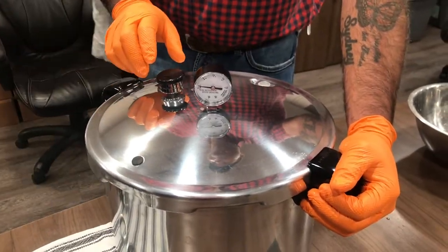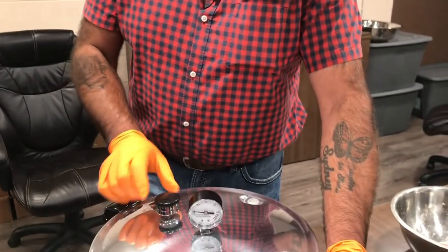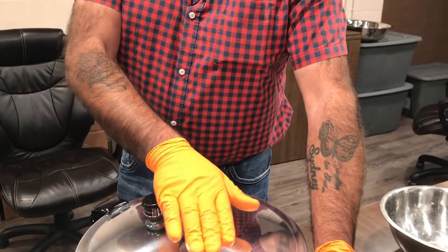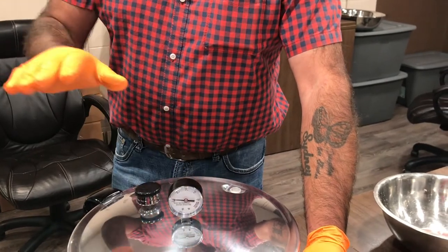What are the horror stories with pressure cookers? Well, you can blow this up — this is very easy to blow up. But these new canners have pressure relief valves so they'll only go to whatever your gauge is set at. This here is a 15-pound gauge, so it'll start popping at 15 pounds. We're going to keep ours at 11 pounds, and according to your altitude — if you read the manual it'll say for your altitude — you check your airport for your altitude. So we'll keep ours at 11 pounds.